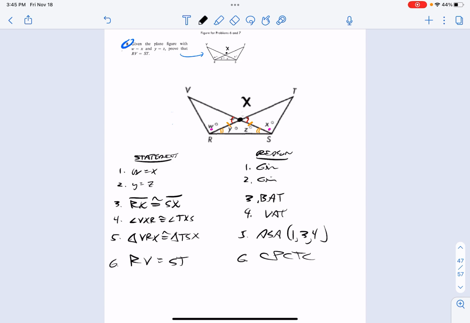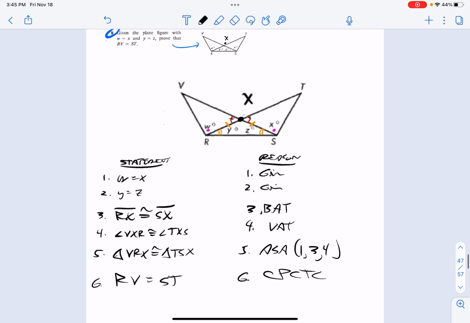So this one is shorter and I think easier than the previous one if you're on the lookout for those isosceles triangles. So keep in mind, we're always on the lookout for triangles we believe are congruent, but we're also on the lookout for any triangle that has 2 congruent sides or 2 congruent angles, so we can use isosceles triangle theorem or base angle theorem. All right, there you go.